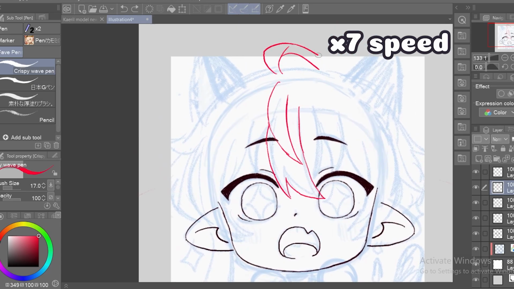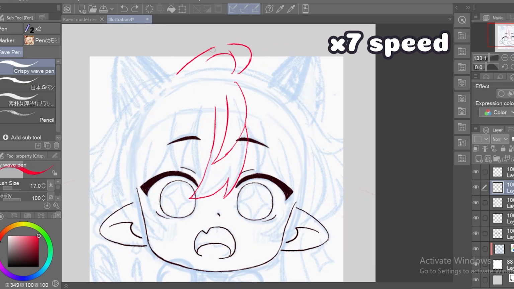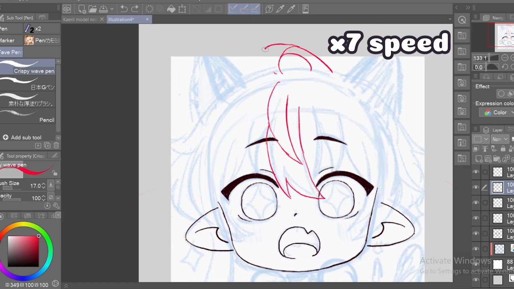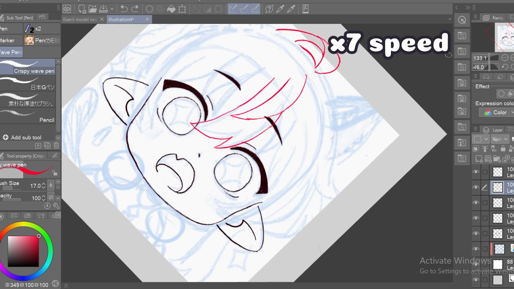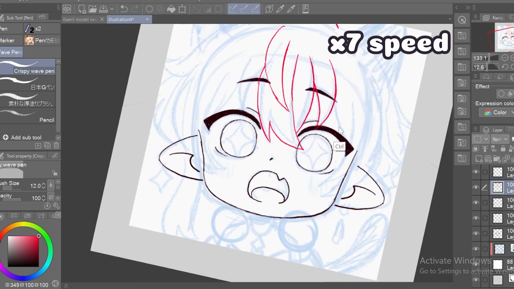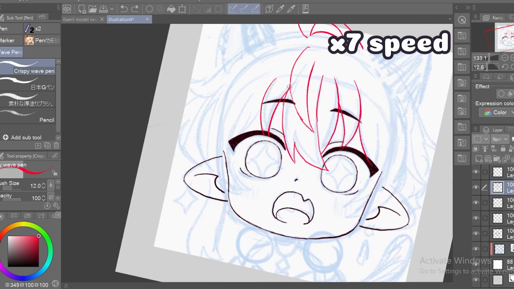And I also do recommend having several layers for the face, for the head, for the hair, just so if you need to make any adjustments, you won't have to redo the line art all over again. Until you finalize the line art, it is quite recommended to have more layers, you know. You won't lose much from having more layers, but not too many layers, unless you're into that. You weirdo.